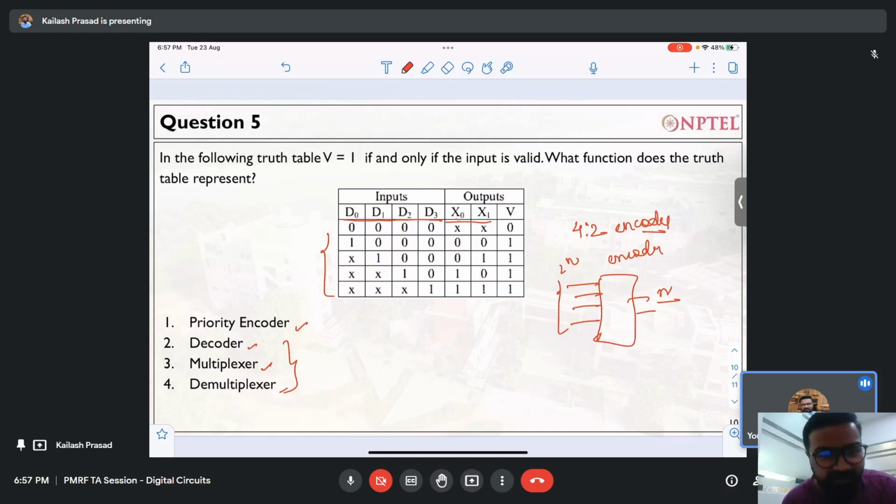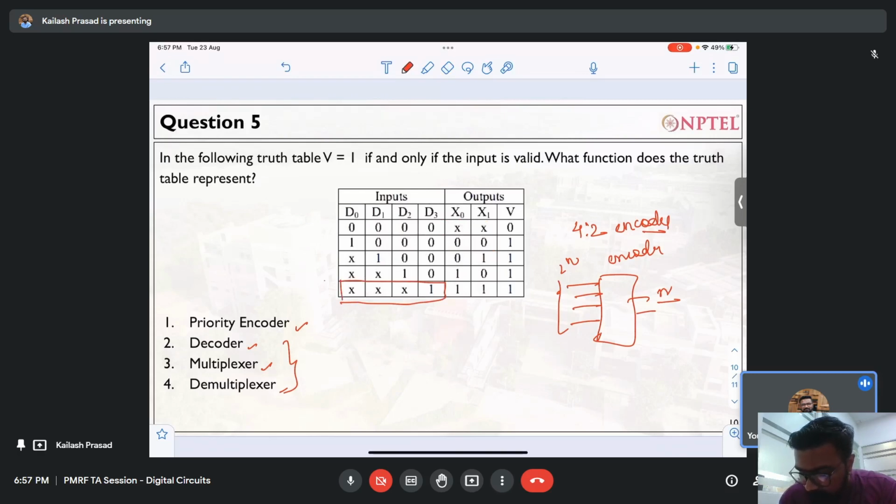But the thing is, why priority over here, right? You see, if you provide a pattern which has 1 as MSB and all zeros, you will get the encoding as 00. But what if I have provided something like 11000, right? Even if you provide 11000, the priority has been given to the first part, the first MSB, right? I think MSB is this. Extremely sorry, if you see here, it's the other way around. So you have to go down, right?